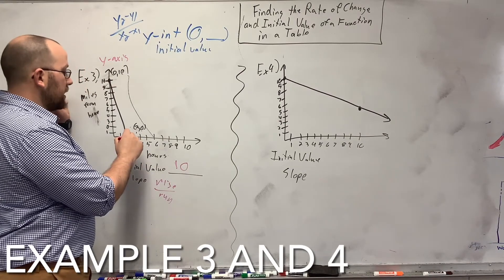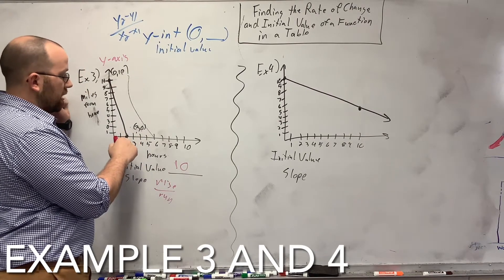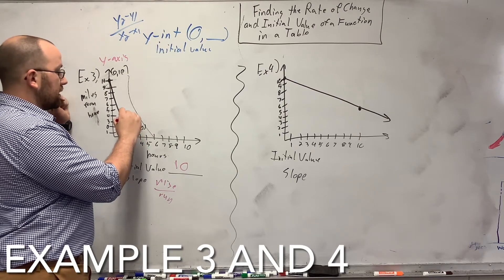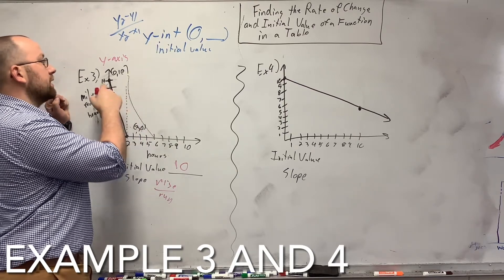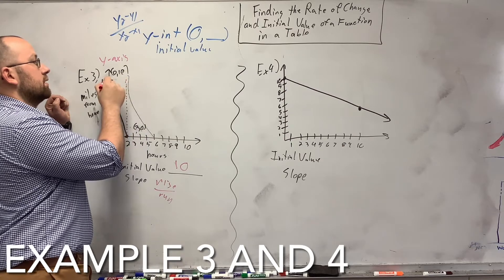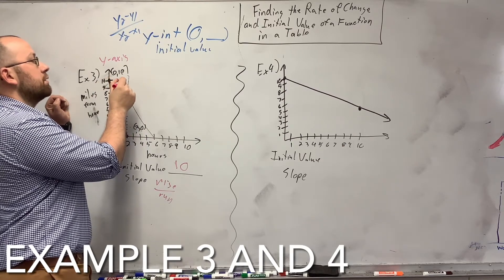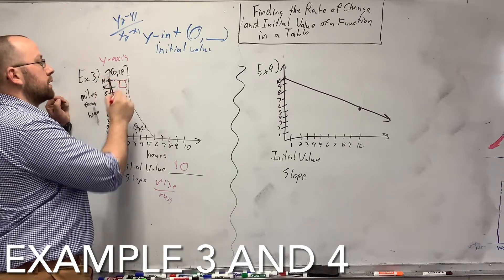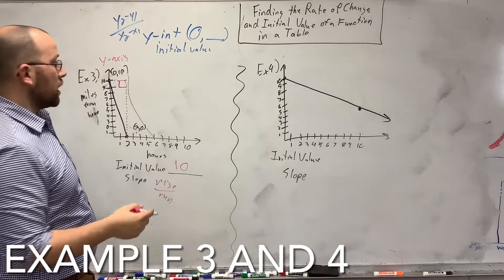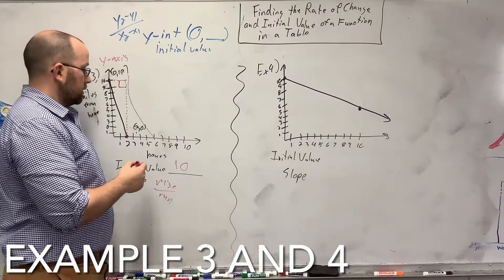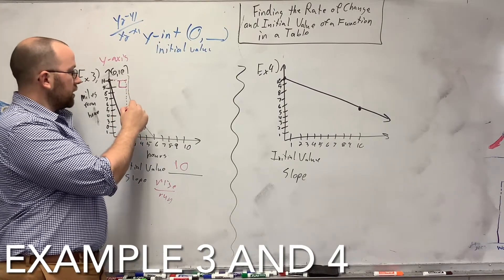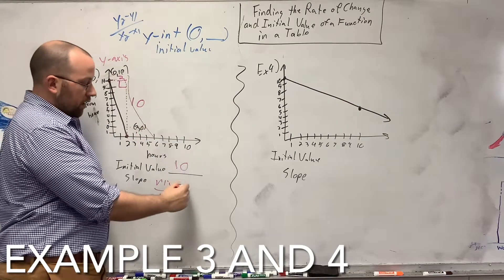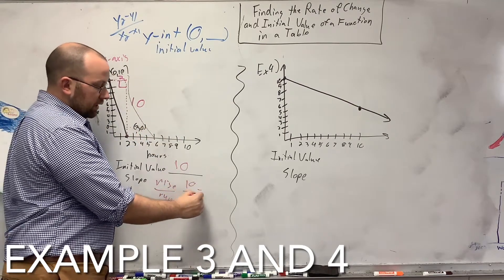By doing rise over run, I'm just going to make a triangle. So, I'm going to start at this point down here that I know, 2, 0. Now, I'm just going to dot it all the way up until I get level with this point over here. Once I get level with that point, I'm going to take a direct right turn and go to it. That creates a right triangle. Now I just count how many I went up. So, I went up 10 and I went over 2. Rise over run gives me 10 over 2, which is 5.